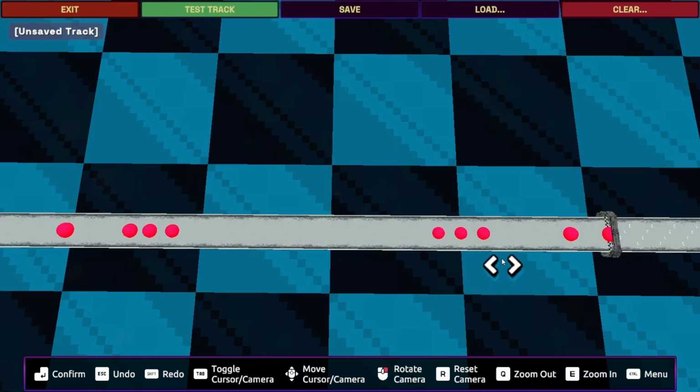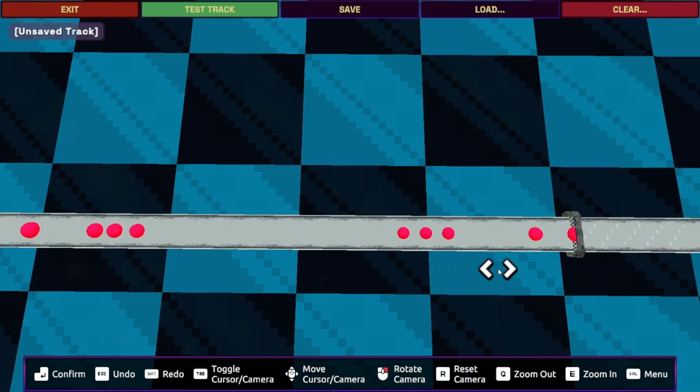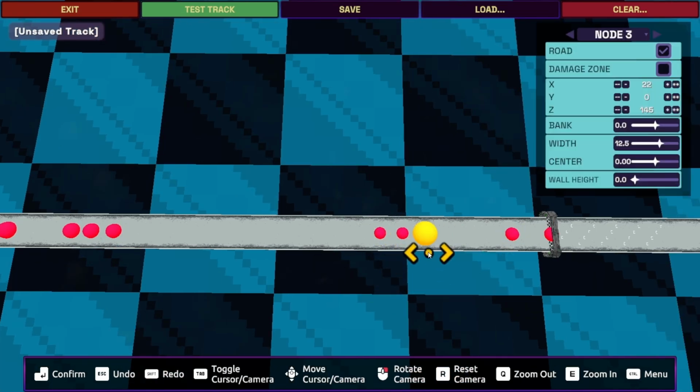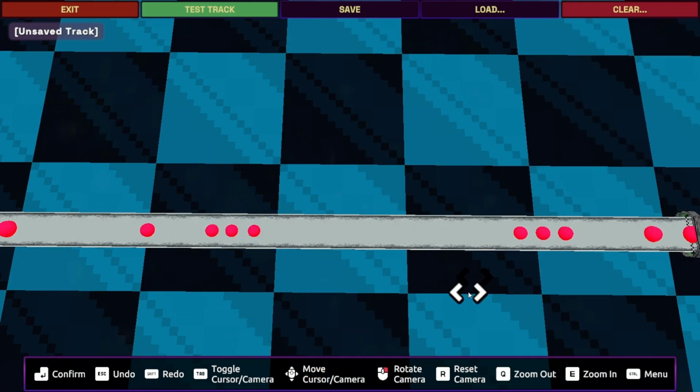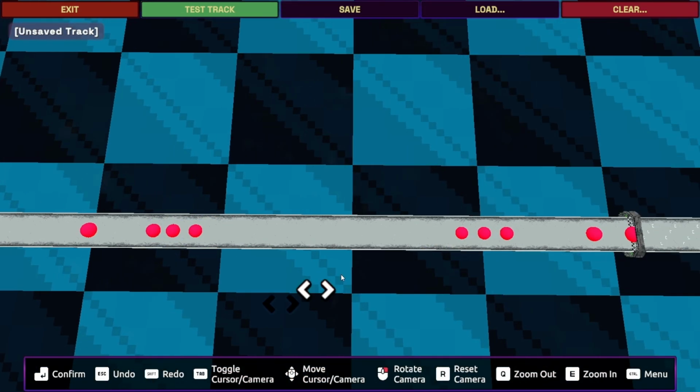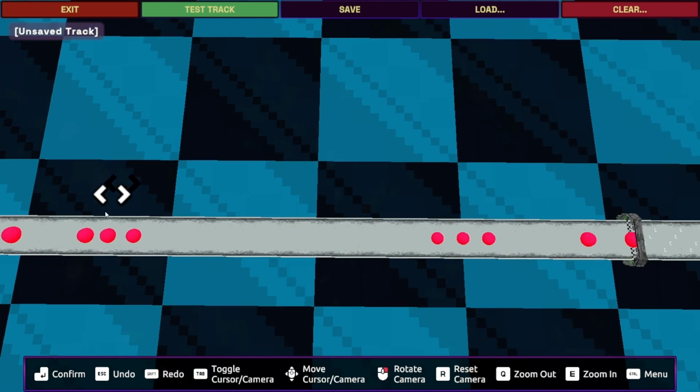What you're going to want to do, you can put this at any point in your track, but you're going to put 3 points and 3 points, a good distance, or however long you want the strip to be. In this case, I'm making it a pretty decently sized distance, but I think we maybe could shorten it up, but we'll do that at the end. You can always play around with it at the end and move stuff around however you please.